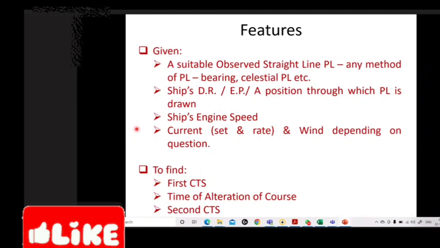Right? That is the last resort a master always has, because the safety of the vessel cannot be compromised. Correct? Yes, sir. But in the exam you will have a straight thing. Not about the exam, but I am telling you the actual. If this has to be ever used, then it has to be a suitable PL for use.